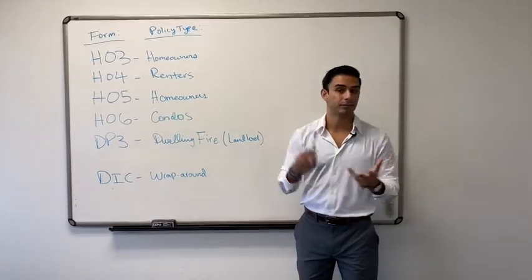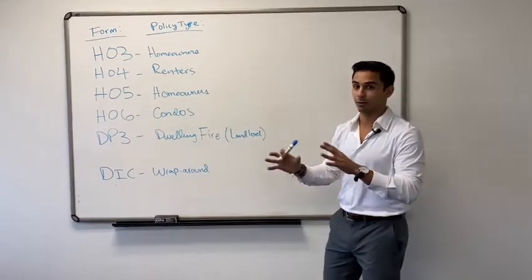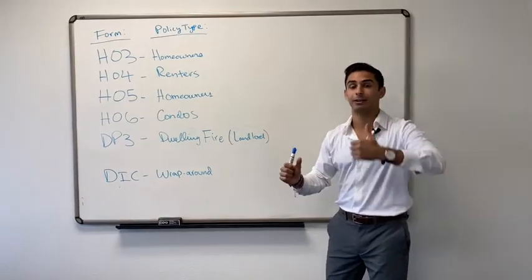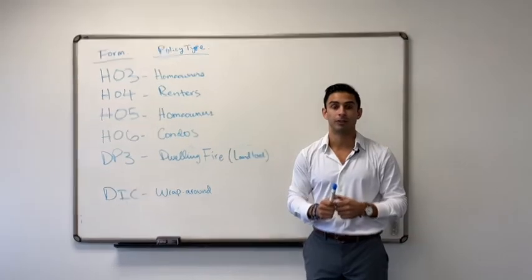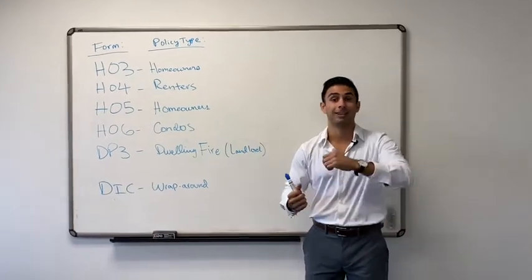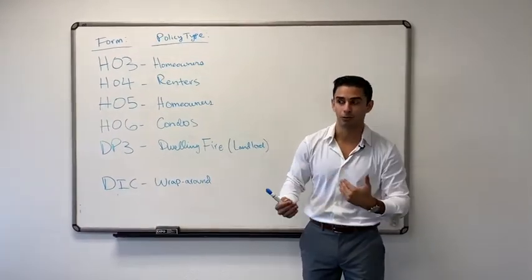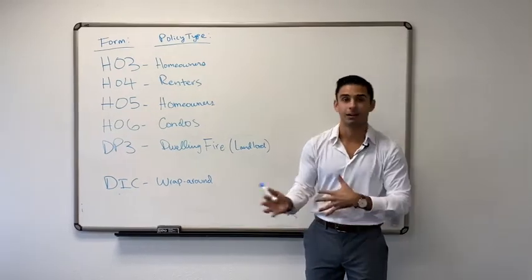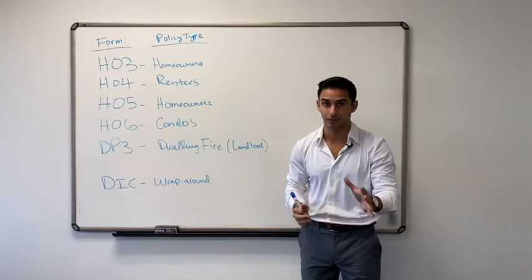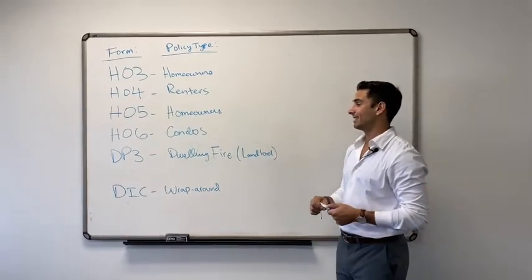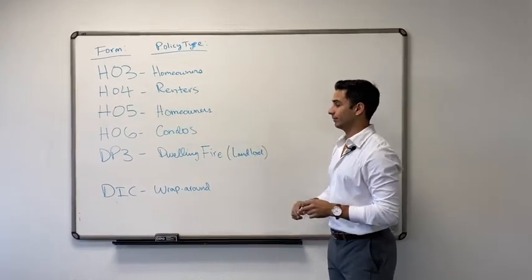So duplex, triplex. There's also a lot of gray area, like I rent a room or I rent a back house or something like that. Always check with underwriting. Ask an underwriter from the company, how should I insure this? Like, they rent a back house, or I rent a room, or half the house is rented and I live in part. So there's different ways. Every company's a little bit different. Always check with underwriting. And that's that. So that's an important one.